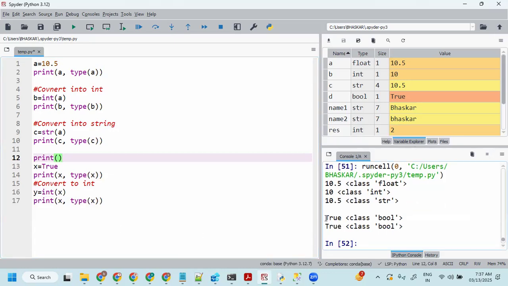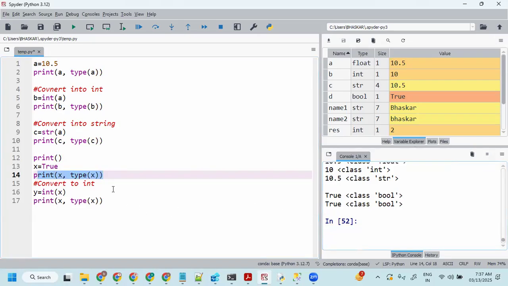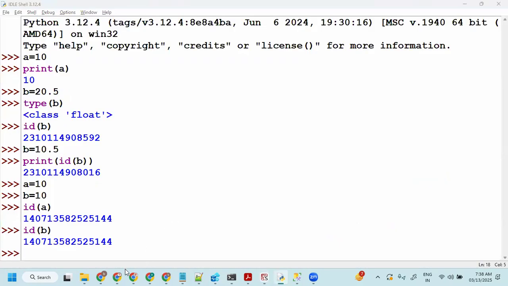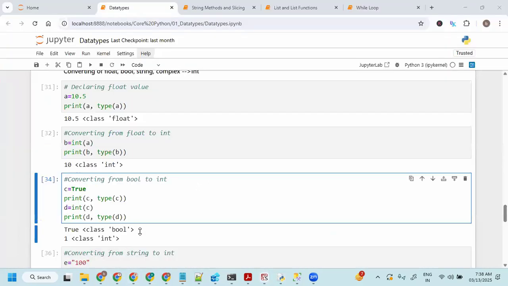You can see here, true is coming when it is printed here. Not print of x, this is y. Now you can see true is converted into 1, because I already told you true will be treated as a 1.